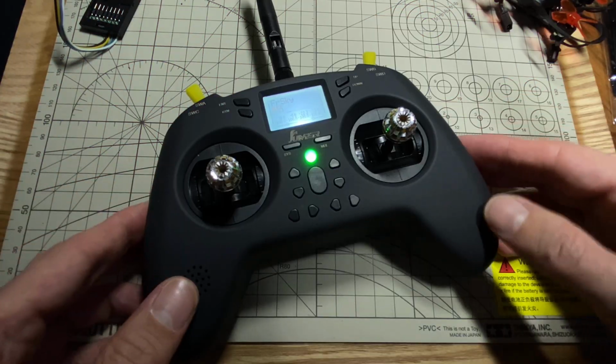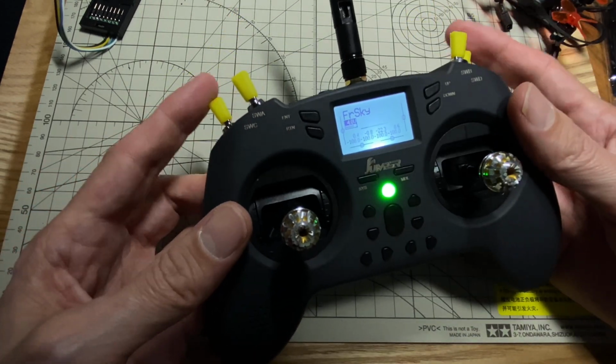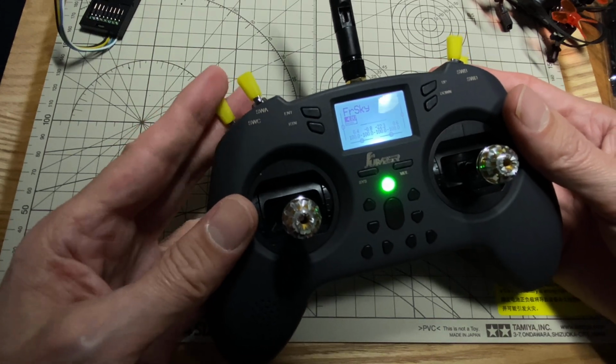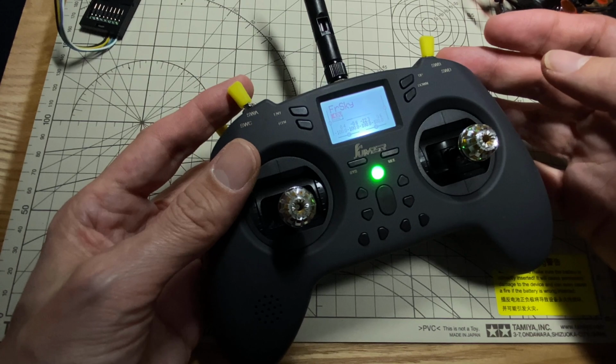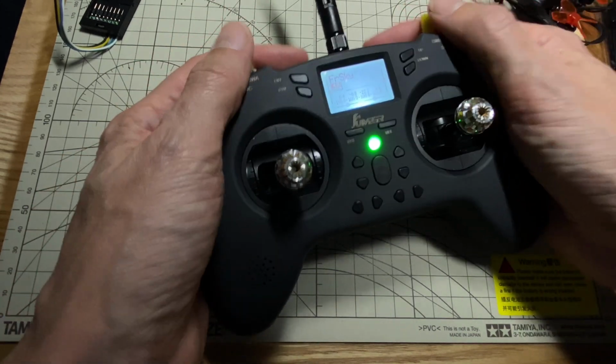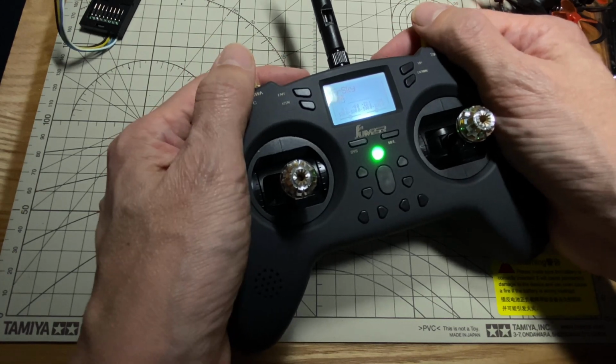Okay, so through the magic of editing, you can see I've added a couple of things to mine. So at the top you can see I've just got those little silicone switch covers, and you can get these from Race Day Quads and some other places. And they come in different colors, and these are the yellow ones, and they just give the switches a nice feel. And I get a little extra grip on them as well.